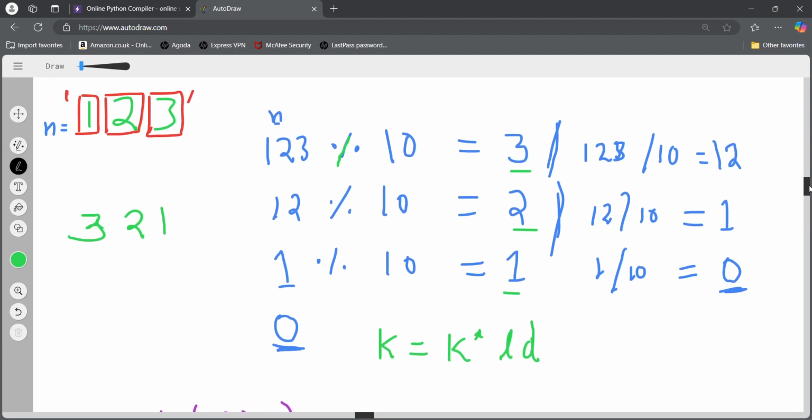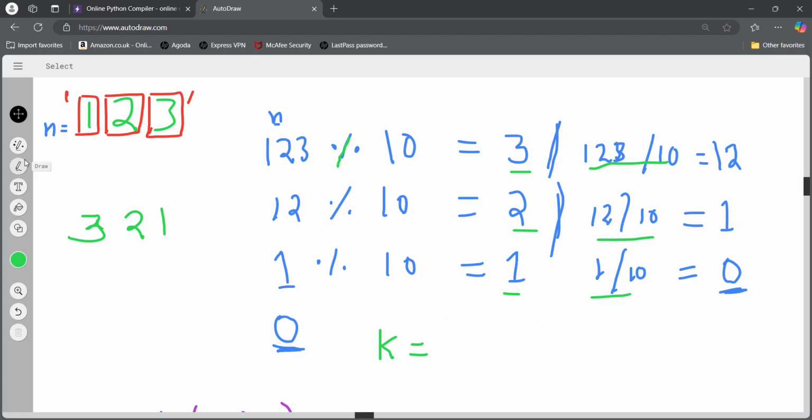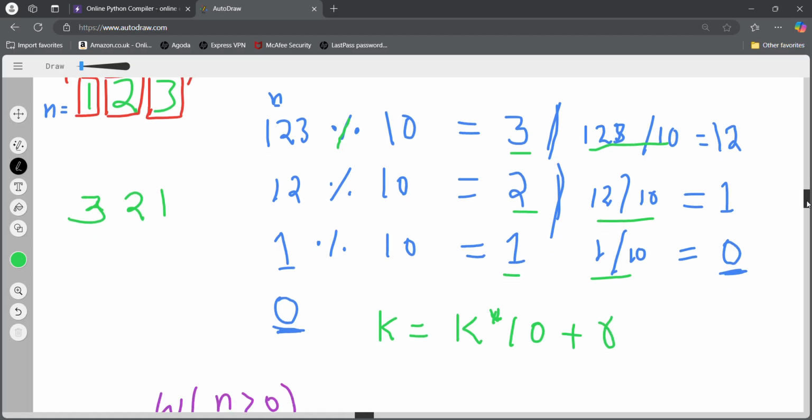We also have another observation that we are always dividing this by 10, because we wanted to get rid of the last digit that we have already extracted. So we don't want that now. So what are we going to do with the k? I want to multiply the value k with what I did here. I'm going to reverse this process. I will multiply k with 10, and since I have removed this, I'm going to add that remainder and see what this expression is giving me.